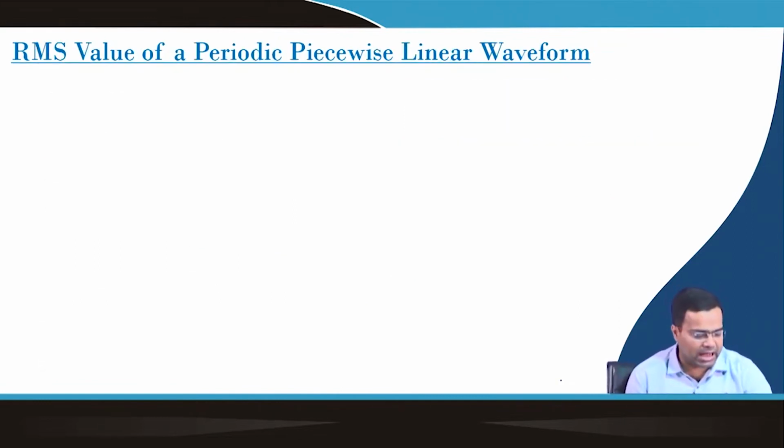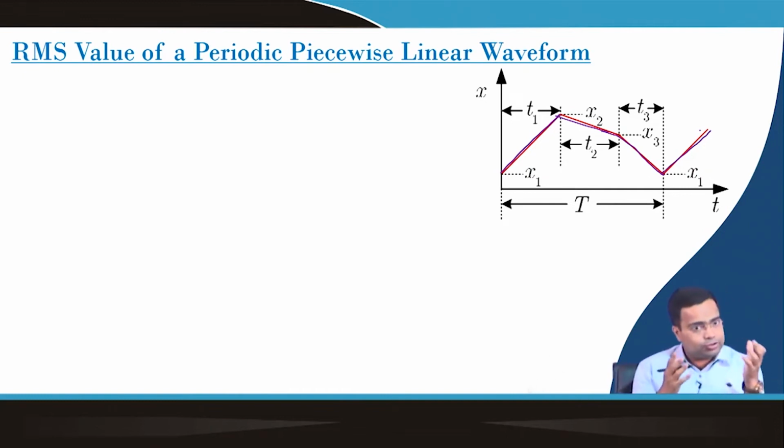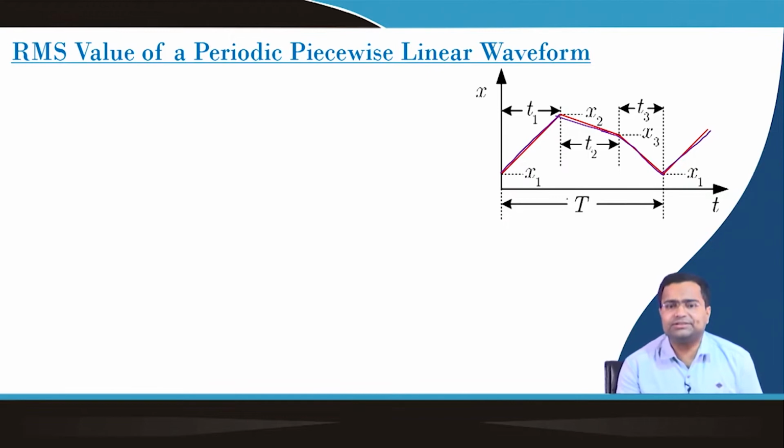Now, we want to find out the RMS quantity, the RMS quantity of a periodic piecewise linear waveform. Here we are talking about a piecewise linear waveform, that means in general it is like inductor current. Even this piecewise approximation is also valid for capacitor current, it is also valid for switch current, even if we consider diode current. So, these are valid. Even if the current is 0, this piecewise approximation is also valid.